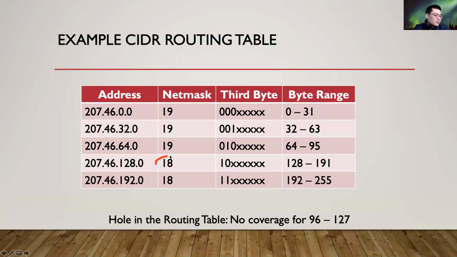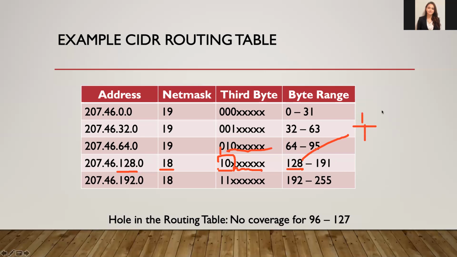And here we will make it 18 bits, which means now we just look at this part. Of course we could make it more fine-grained by specifying the third bit, but in this example we're not doing that, because it's 18, not 19: 8 plus 8 plus 2. If you look at 128, 128 is really 1, 0, 0, 0, 0, 0, 0, 0. So if all the free bits are 0, this is 128, and the largest is 1, 0, 1, 1, 1, 1, 1, 1. And this number is 128.